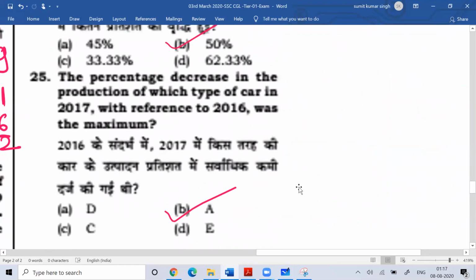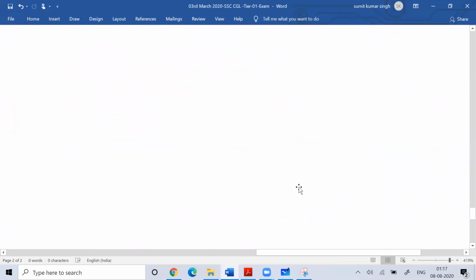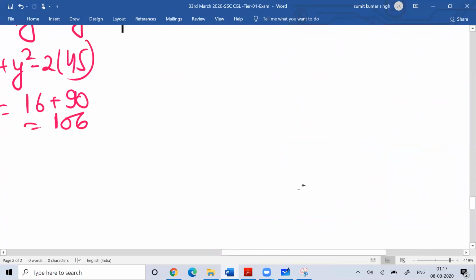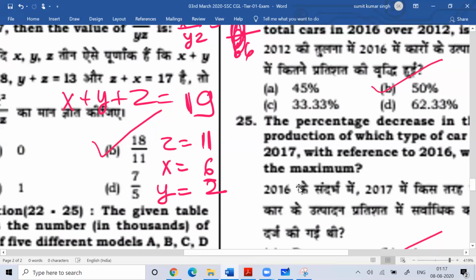Very simple. As you can see, these are the problems around 25 that come in the quantitative aptitude section. All the 25 questions I did for you, you can see the level of questions is not at all difficult. In the SSC CGL exam, the level of questions in the quantitative aptitude section is not at all difficult. You can easily solve each in 1 minute, or maximum 1.5 to 2 minutes.